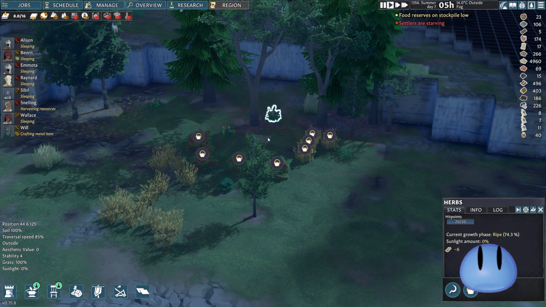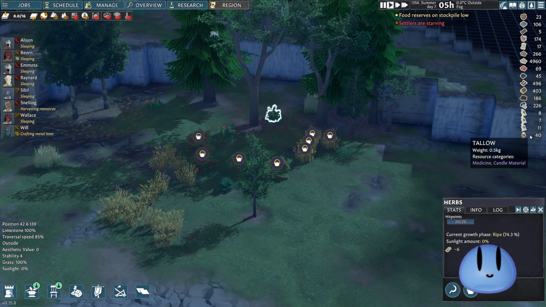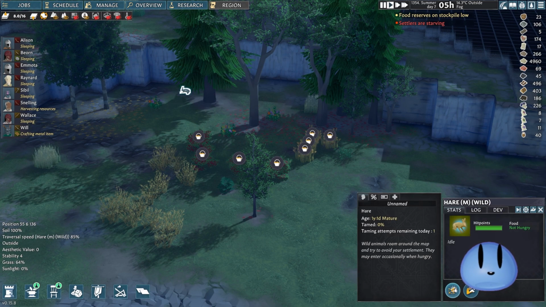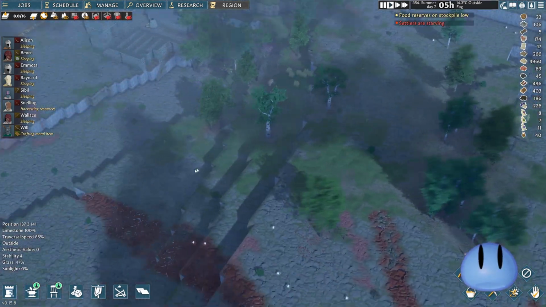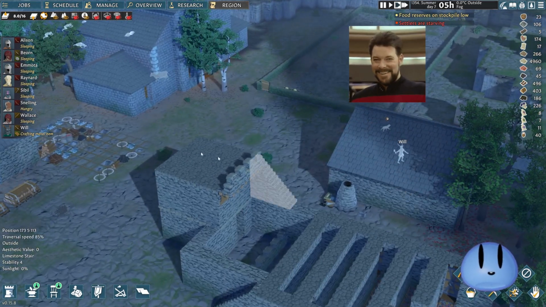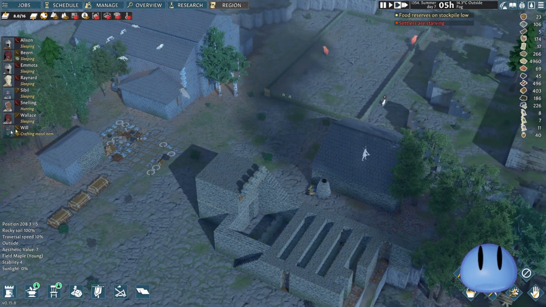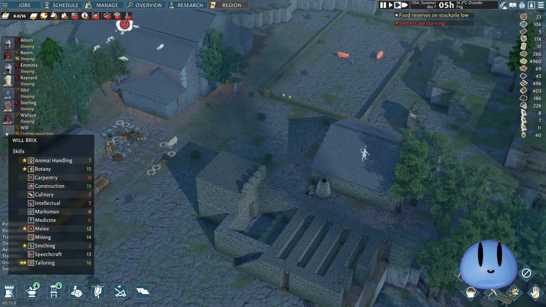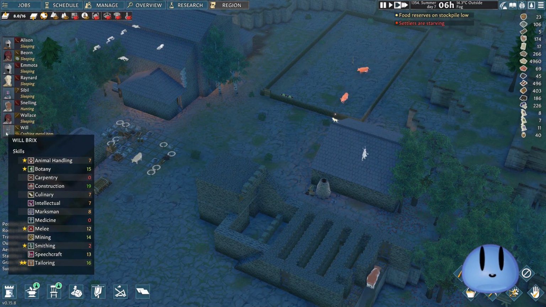We could go pick up some herbs. But we also have a bunch of tallow, which we found out is good for medicine. We're going to set this one rabbit to be hunted. All right, let's speed things back up. We have Will back on the job here. Unfortunately, Will is not the one we're hoping to do that because he's not anywhere near ready to craft mechanical components. Yeah, no, he enjoys it.